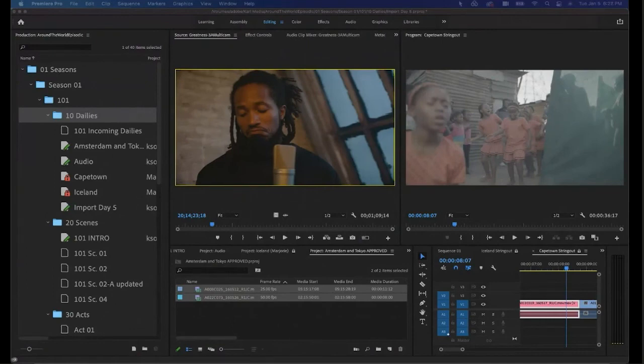If you've added the scene and take information manually, do you want us to overwrite that? It can get complicated. Bring in the ALE first. You have no problems, and you can always update the metadata after the fact. Really good question. And can you export an ALE out from Premiere? Absolutely.